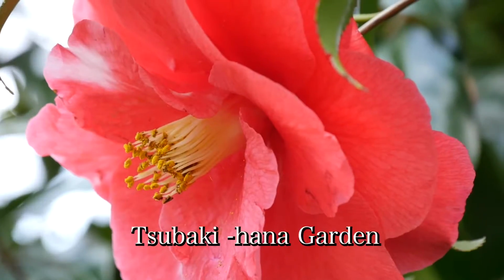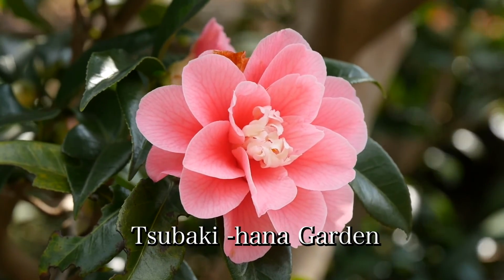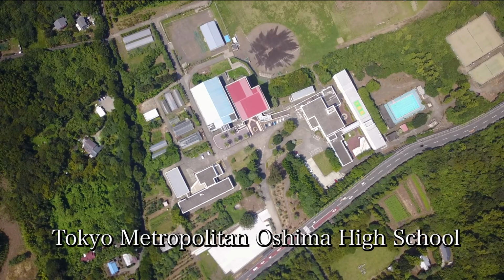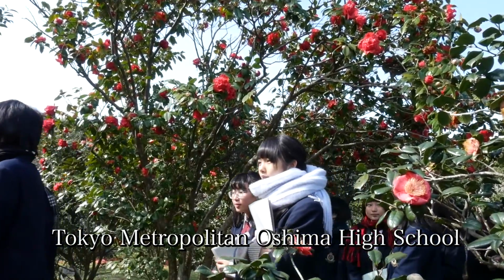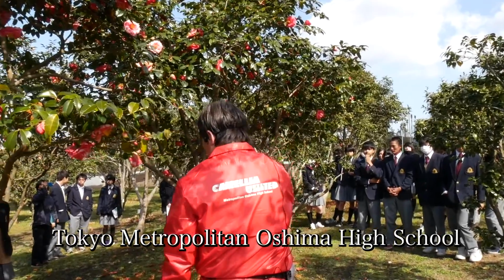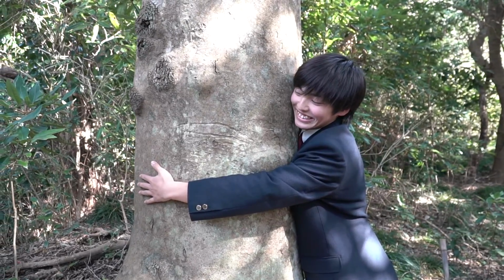Less than 50 gardens in the world had qualified at that time, so this is a very, very great feather in the cap of the islanders. It's well earned and they're well rewarded. It's helping now that they have these certificates to boost the numbers of tourists to the gardens. And indeed, it's helping the whole island in a way. So I feel very proud of them for this achievement.